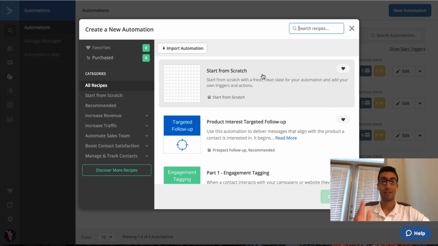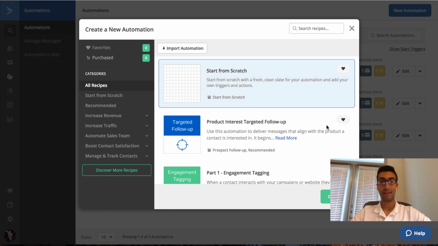I joined his Black Card mastermind program, but what I actually learned from him, I'll probably draw a nicer version of this, or I don't know if you guys can even see this, I might put that on the screen there, is an email funnel called his 8x ROI funnel. I learned that from his free stuff, actually, not even any of his paid masterminds. It's just a really good way to follow up with your audience. He's really good at email marketing, so trust him. I'm going to build that out for you guys here.